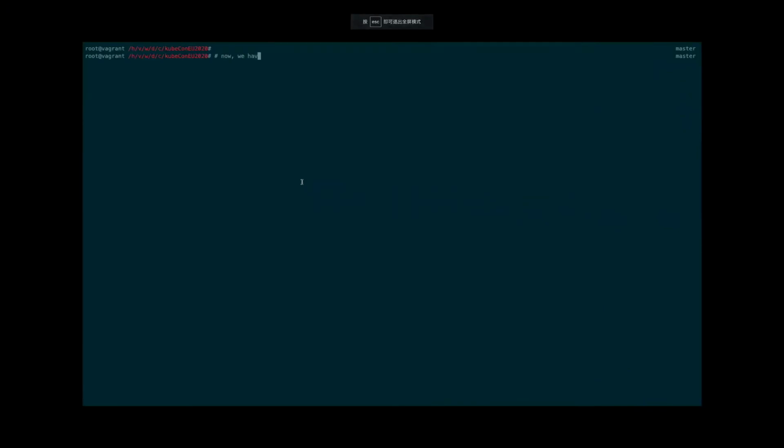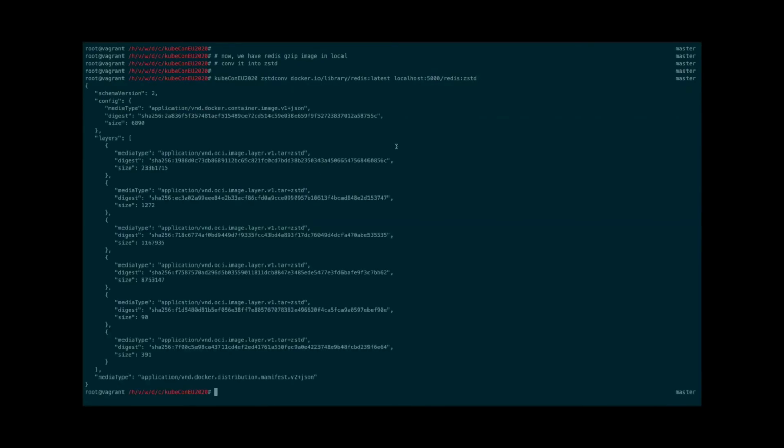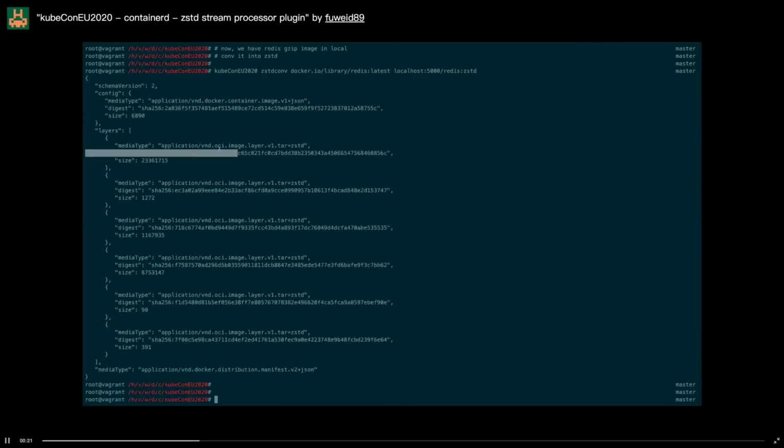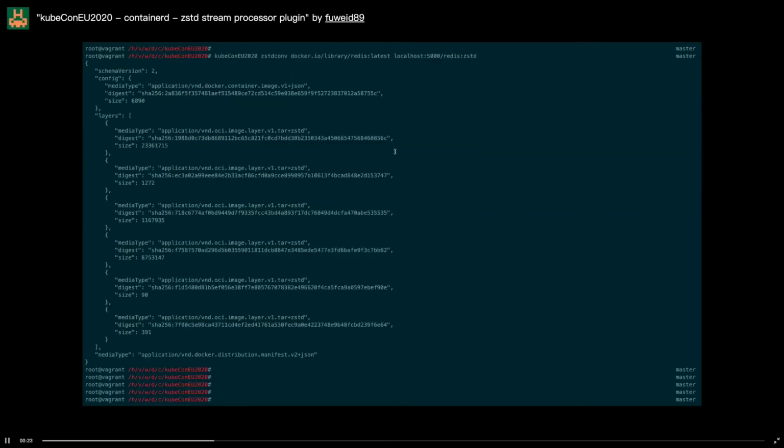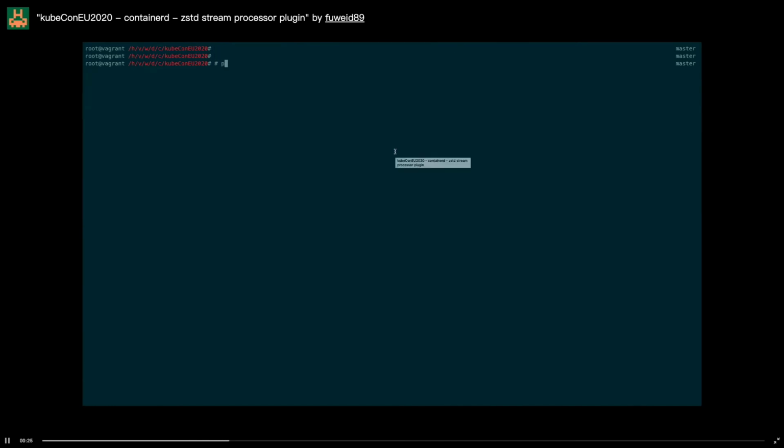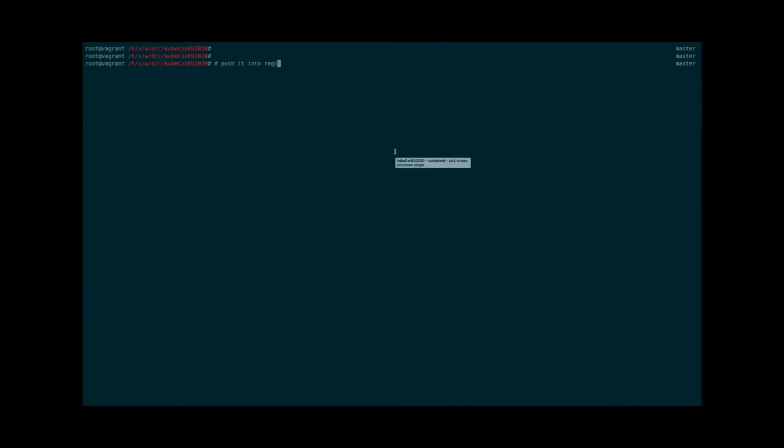So right now we have the Redis image in gzip. So let's do the converter to get the standard data. Okay. Yeah, we can see the image layer data has been changed. So we push to the local registry.